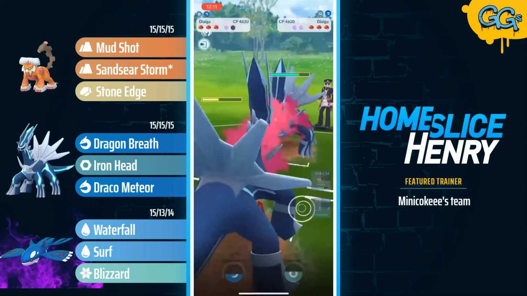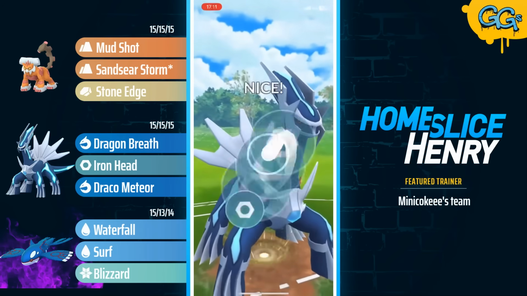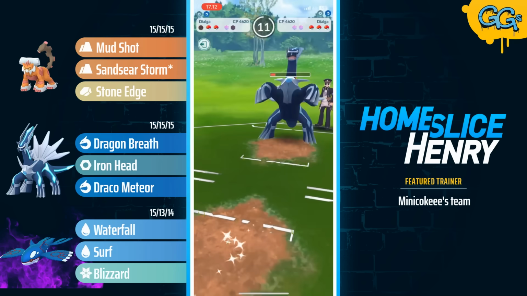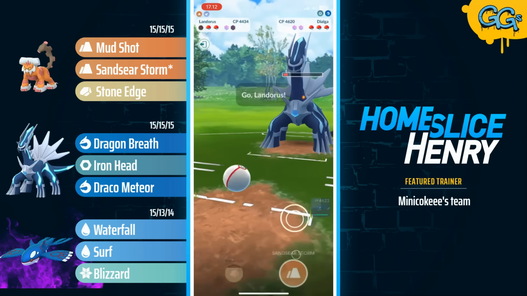Opponent sends in their own Dialga. Can a Draco Meteor be reached here? Not going to try and risk it. Instead, just going for the Iron Head. The Iron Head is going to be no-shielded by the opponent. Opponent is going to get a farm down and exit with quite a lot of energy, but importantly, Therian Landorus has a charge attack loaded and wins charge attack priority versus the Dialga.